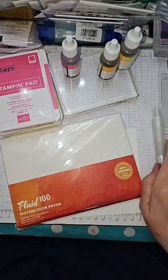And can you see it's already starting to spritz and splatter over there? It's so much fun. So, this is not a precise technique. Oh, look at that colour. But it is a great deal of fun. Whoa, look at it go.